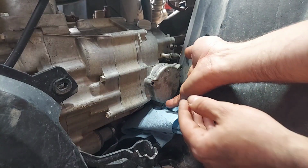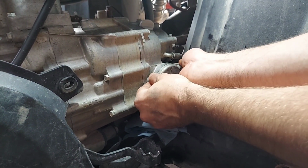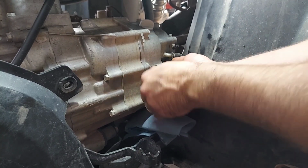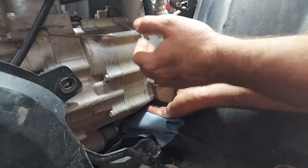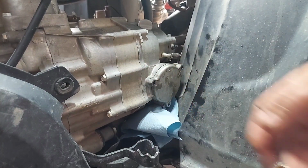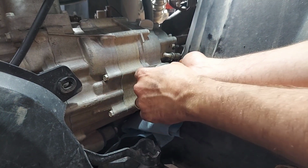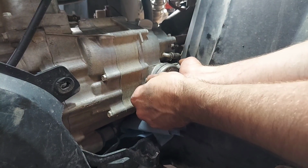Sometimes they stick a little. So I recommend just holding it tight and wiggling it back and forth. Just keep working it. It's starting to get a little gap. We're going to keep on working that until we get it off. Don't let it just spring out because it's got a spring in there. So just work it real slow. Try to avoid sticking a screwdriver in there. You probably don't want to do that. So just try to wiggle it.